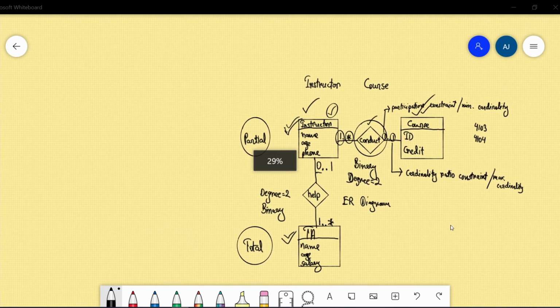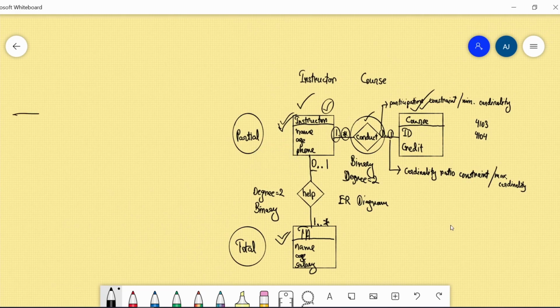All right, so let's draw the instructor entity and the course entity again, just for easier understanding. Instructor and course. Okay, and they also have their attributes. I'm just not writing down the attributes for now.